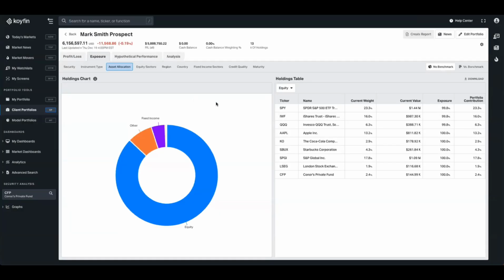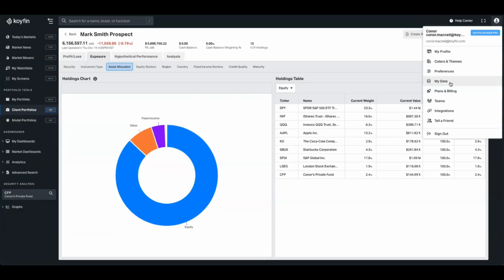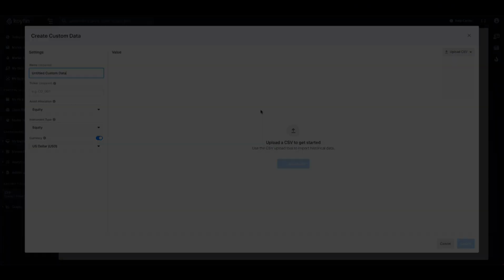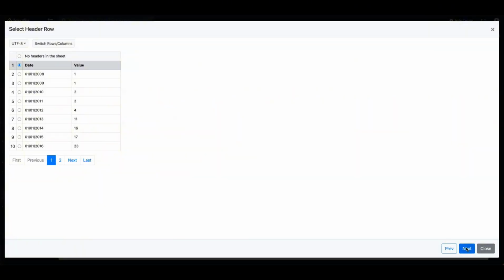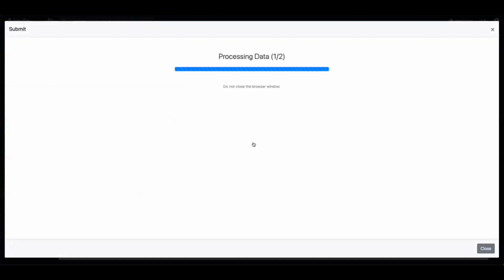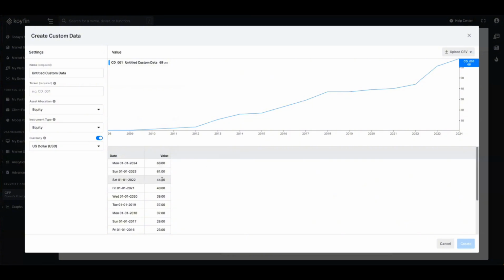Now let's go ahead and create a few other versions of data series just to give you a flavor of how powerful this feature is. So I'm going to go back to my data and we're going to create a new one. So this time what I've uploaded is a count of Chipotle's international stores, so excluding US stores. I'm going to upload that data, and here it's on an annual basis, going back to 2008, and we're going to change the name to Chipotle International Stores ex-US. The ticker can be whatever you want. In this case, I might just make it Chipotle.